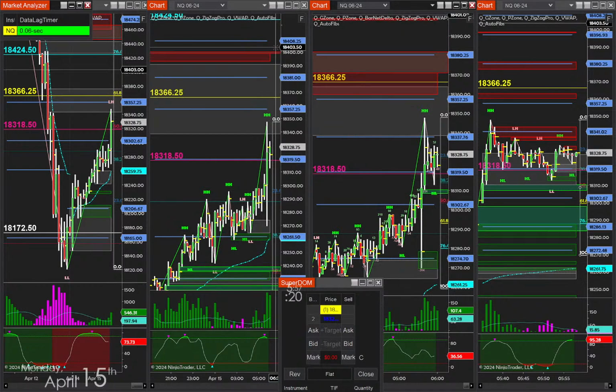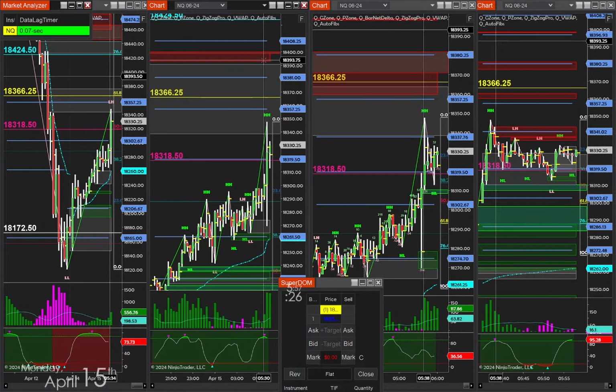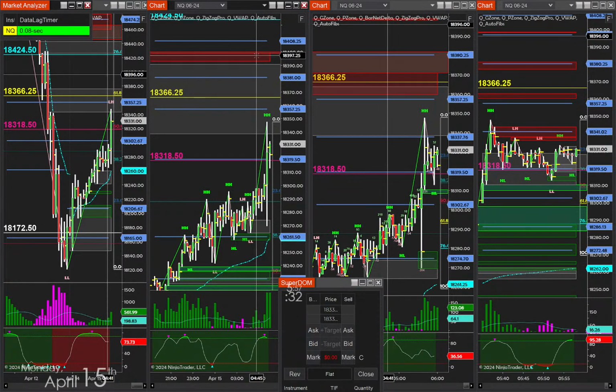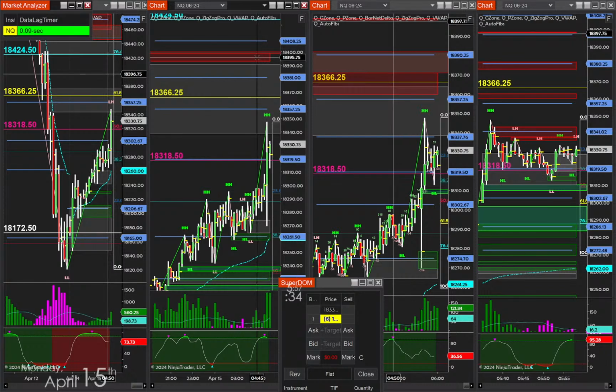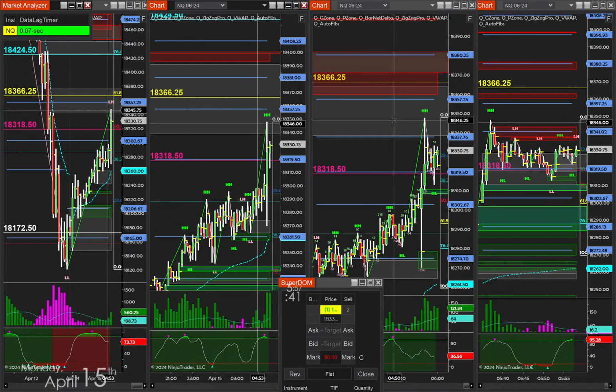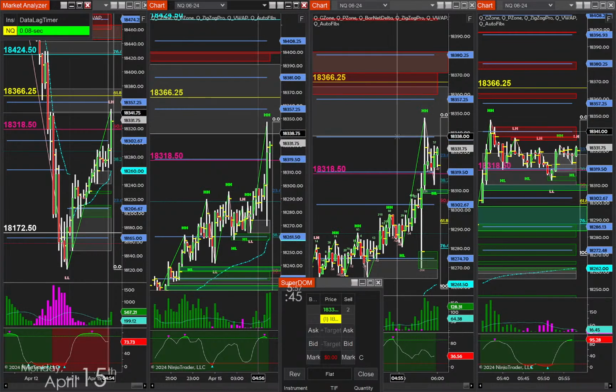Right, so you'll see here on the 15-minute right here, this is a fair value gap, the one that's extended to the right, and then the POC gap zone is right here. So when you see the two together like that, that's a very good zone to short, right? When you have both of them together. Yes. Anything that's silver is a zone that's already been mitigated, right? It's already been touched.